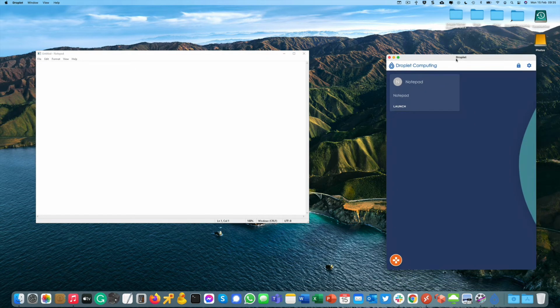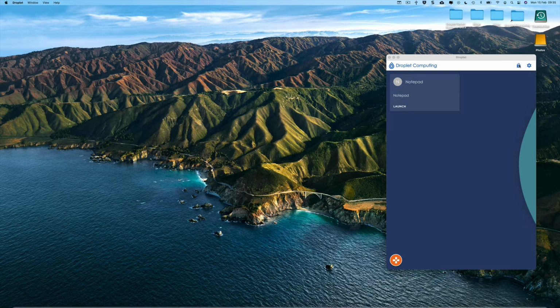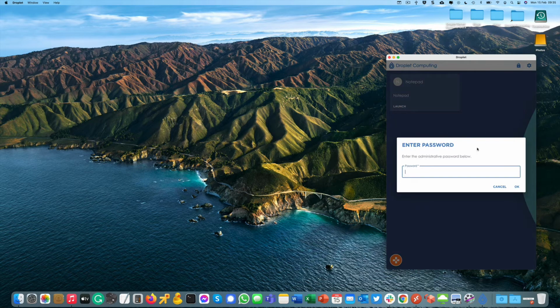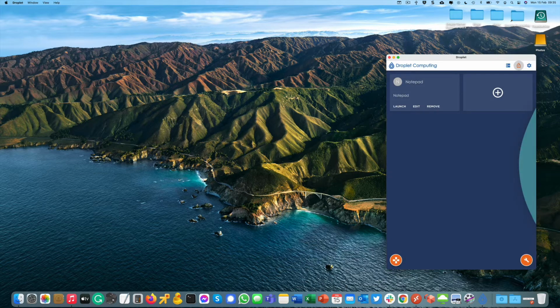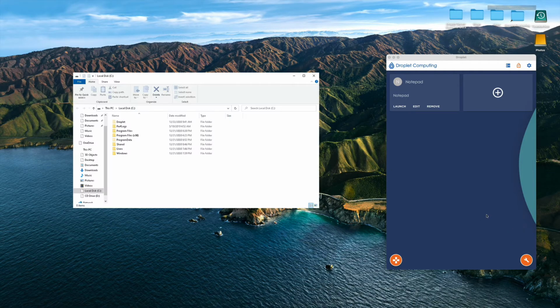What will be more interesting is actually installing a piece of software inside the container, and that's very easy to do. All I need to do is unlock the container, provide my Droplet password, and that will allow me to run Explorer inside the container. There it is. From here I can browse my network for my file server.